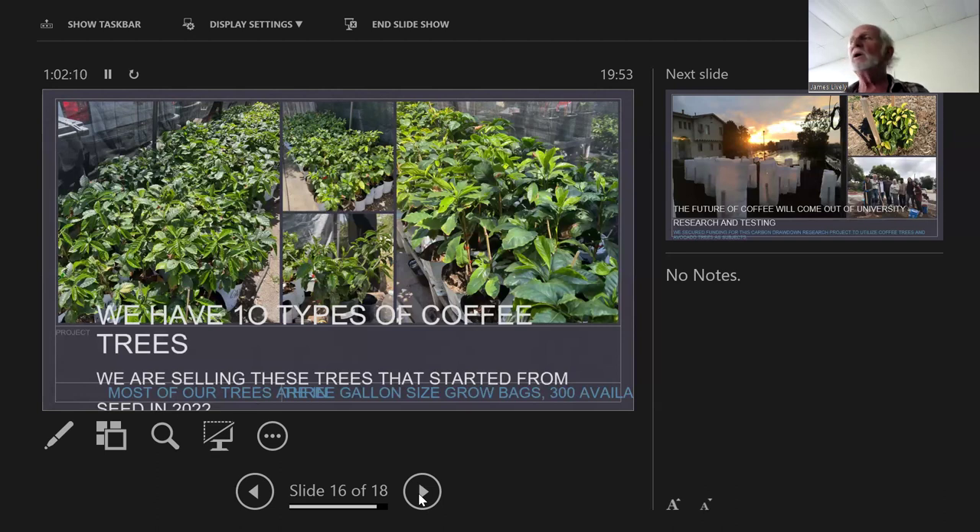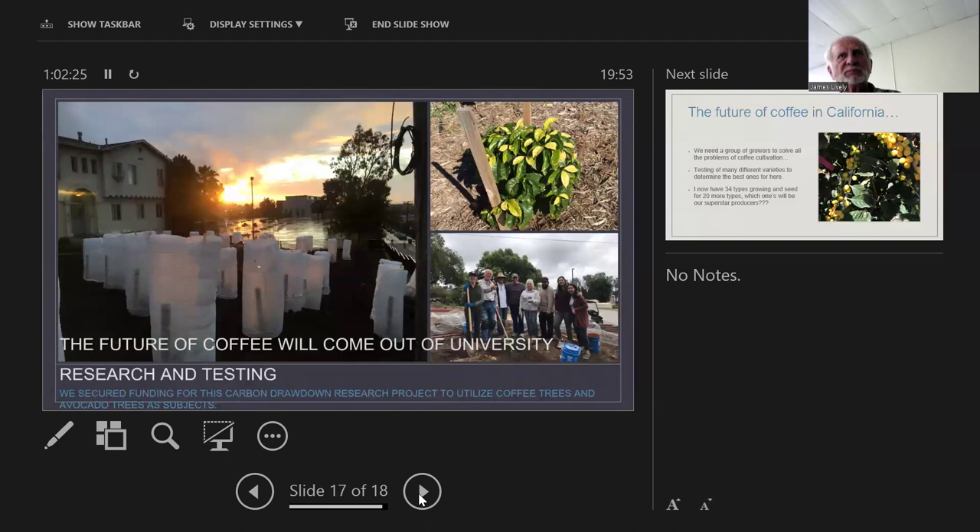The extra time on the bean — the seeds are maturing more. It's like a Reed avocado: Julie Frank says it should sit on the tree for a year to get right where most people pick them at six months. And sometimes you miss and they go over — my wife doesn't like really ripe avocados but I love them.